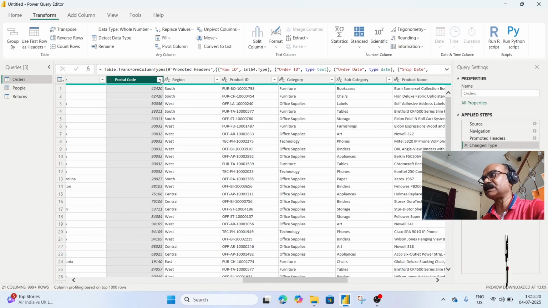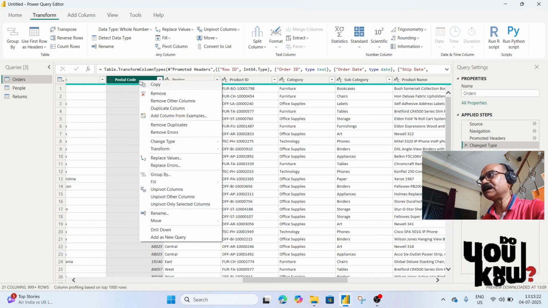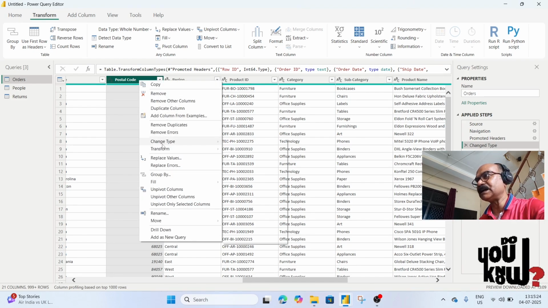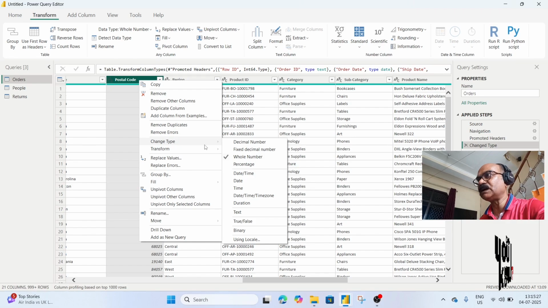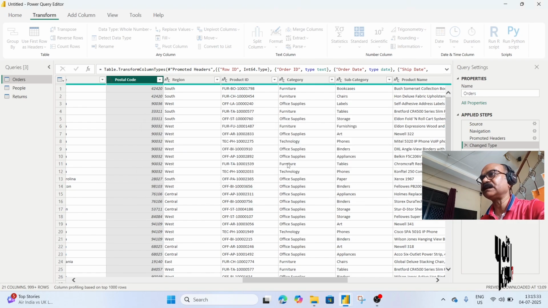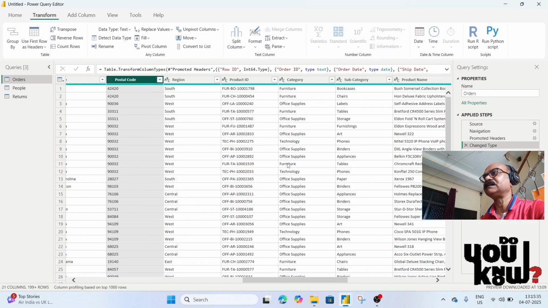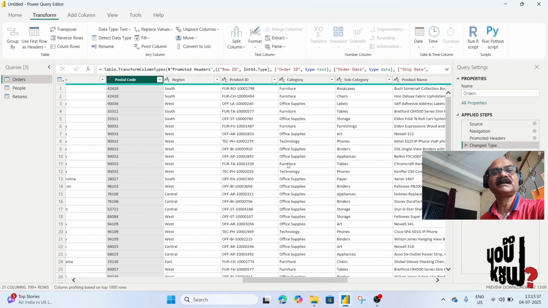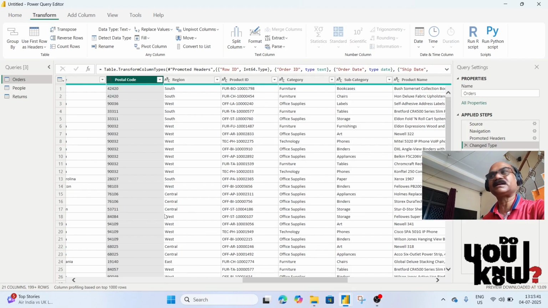Just right click, change type, and you have text. Now replace current. Now this is text type. So you have to make changes like this.